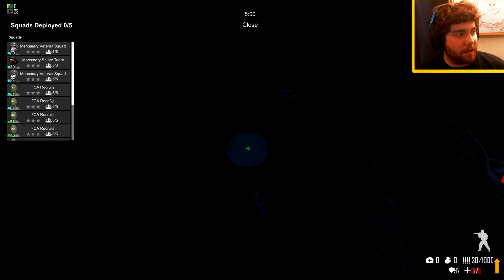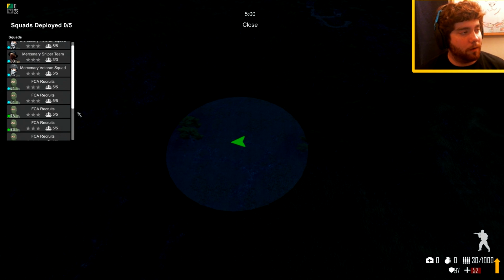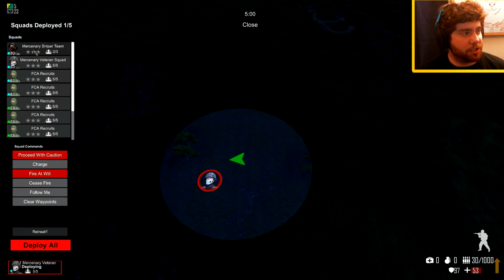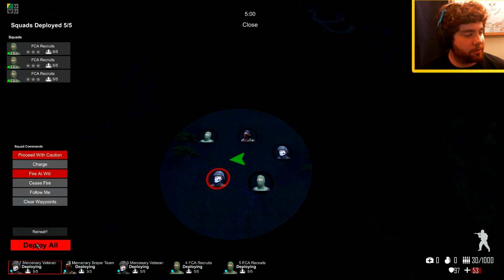As you can see, I have my squads over here on this menu, and I can deploy up to 5 of them based on my commander score. But obviously I have more, so if I deploy all 5 and then a few of them retreat, I can deploy more. So we're going to just deploy 5 from the top here. We're going to let these guys rest because apparently their morale is pretty low, so let's not disturb them.